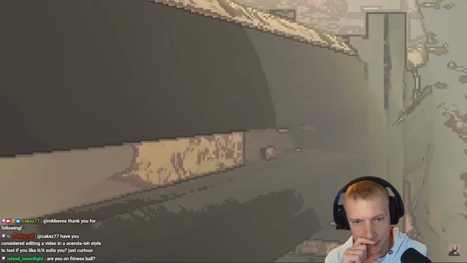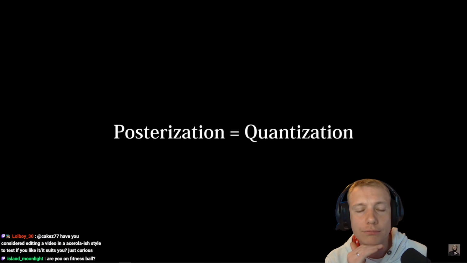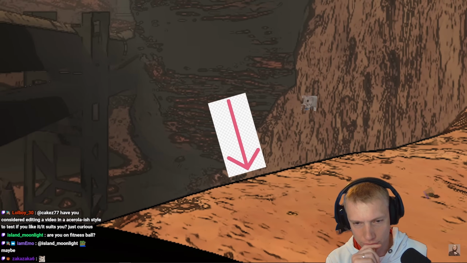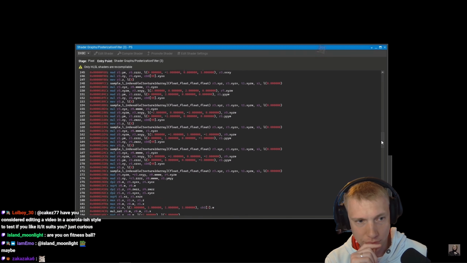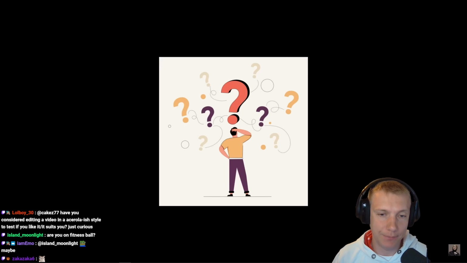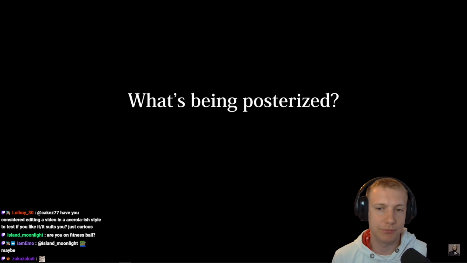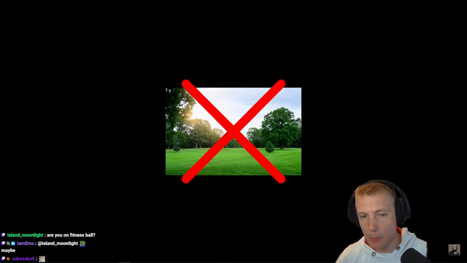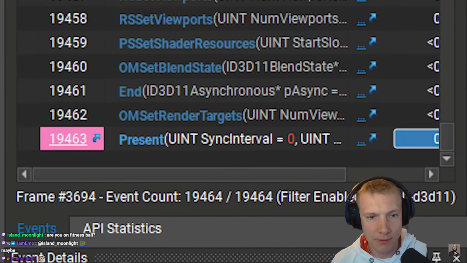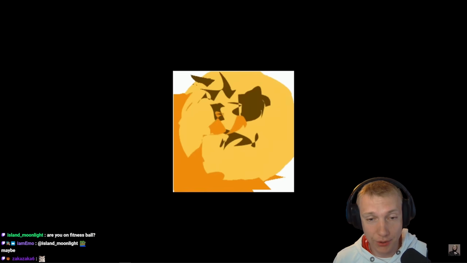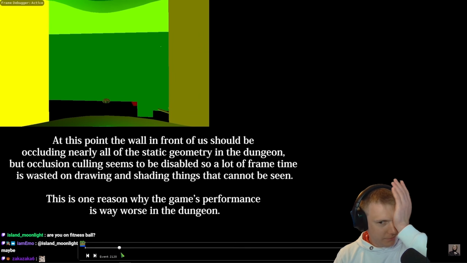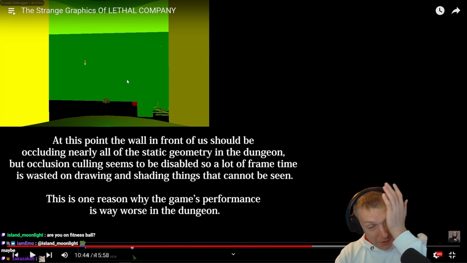Obvious quantization going on, and posterization is kind of just another word for that. If we take a look at a before and after though, there's clearly more than just posterization. We've got the edges in this pass as well, and if we take a look at the shader assembly, there's a lot going on. So, we've got to figure out at least two things ourselves. What's being posterized, and how are edges being detected? For the posterization, it's going to be easier if we swap to a different frame capture. Somehow, even though we're not outside anymore, this capture takes nearly 20,000 events to fully draw, which is interesting. This is because a ton of time is wasted drawing things that aren't even in view, which should probably be fixed, but that's not really the point of this video. That's Unity, guys.